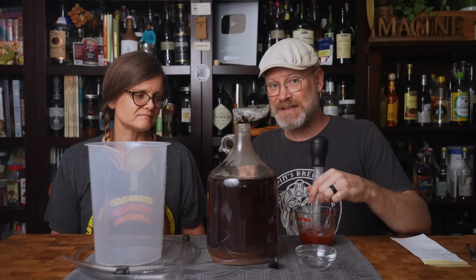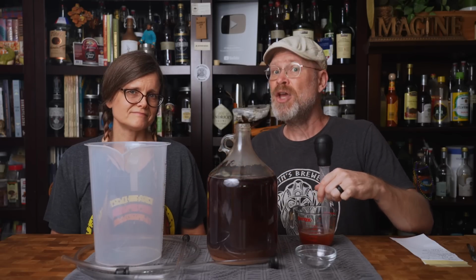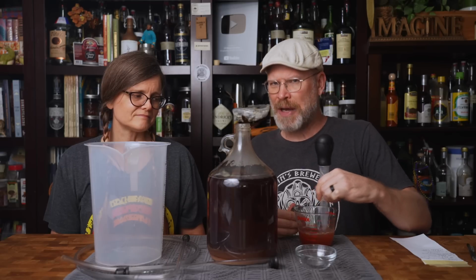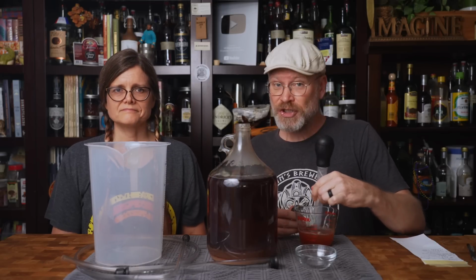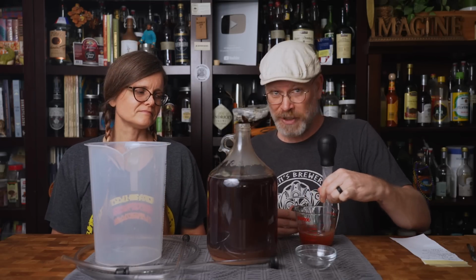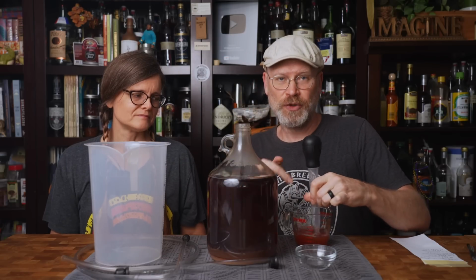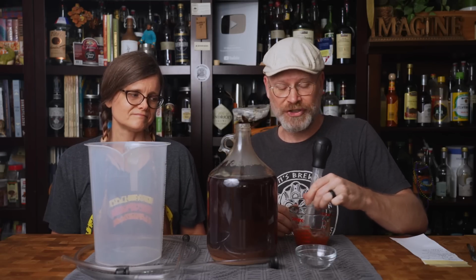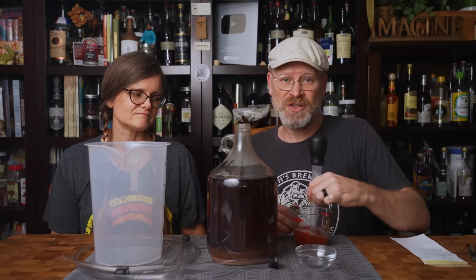If you added up a teaspoon or a half teaspoon or whatever you're doing per bottle and multiply that out by the whole thing, you'd probably find that you're using a lot more sugar, and it's going to vary from bottle to bottle, which means some might not have enough, some might have too much. And what happens when you have too much carbonation? Kablooey! Something like that. Another method that people use for doing this is they'll do it with hot water. And I'm seeing why they do that, because I can hear the grains of the sugar still. I've been mixing this for a good minute or two already. It'll get there, it just takes a little longer.